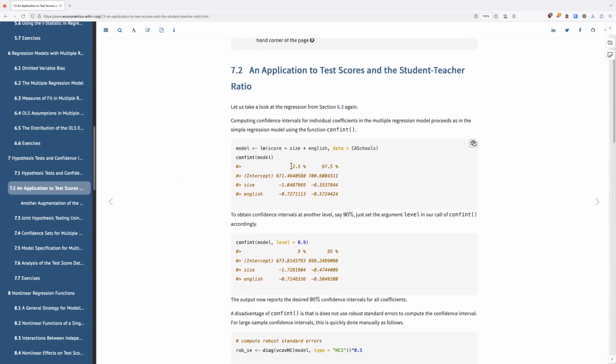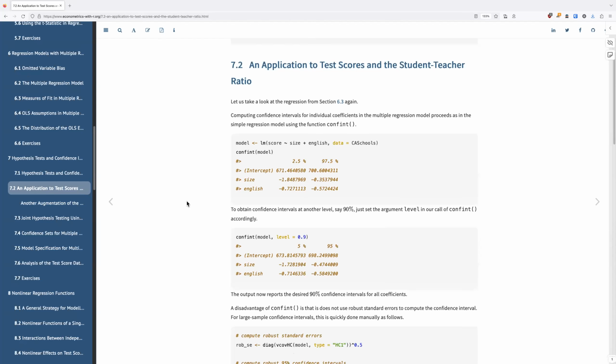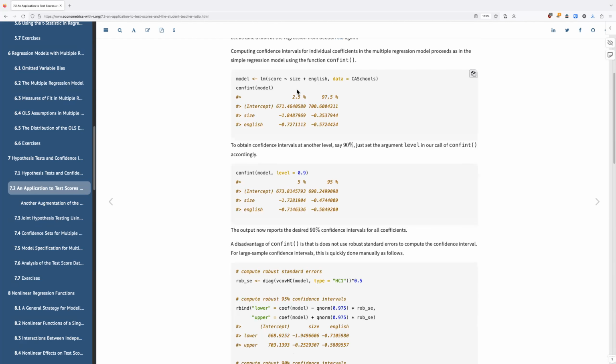And you're thinking, why is it 2.5 and 97.5? Because if you add 2.5 from here and the missing 2.5 from here, you get 5. And that's because the confidence interval has gaps on either end. Otherwise, your interval would be, let's say, instead of 1 to 10, it would be 1 to infinity, because you can't be 100% confident of anything.